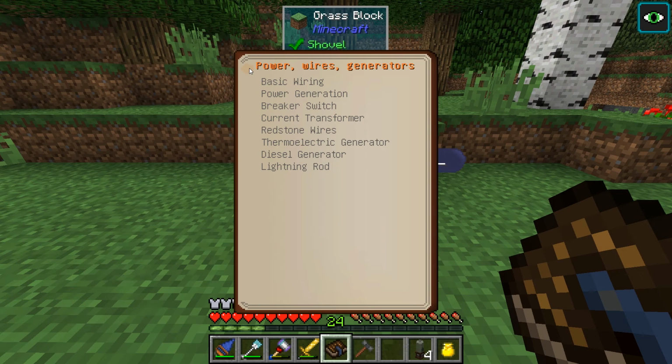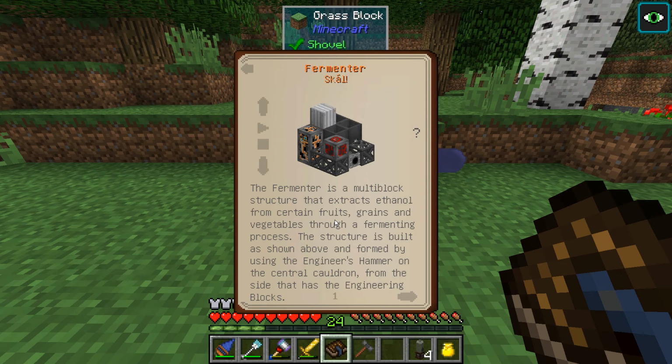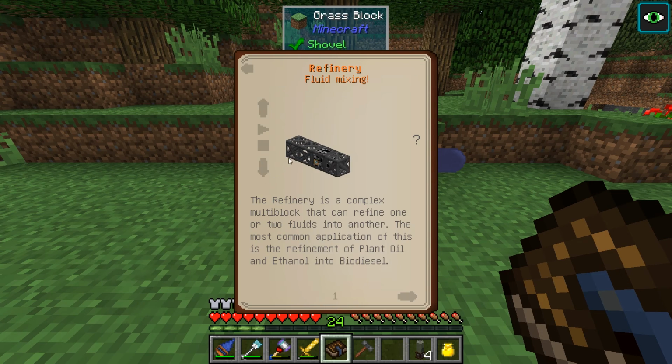Let's go and see what we want. Okay. So I think our next thing is going to be the fermenter, right? We're going to need a... Wait, hold on 1 second. We're going to need... Heavy machine. We're going to need a refinery. That's what we need. So we need a squeezer and a fermenter and a refinery.